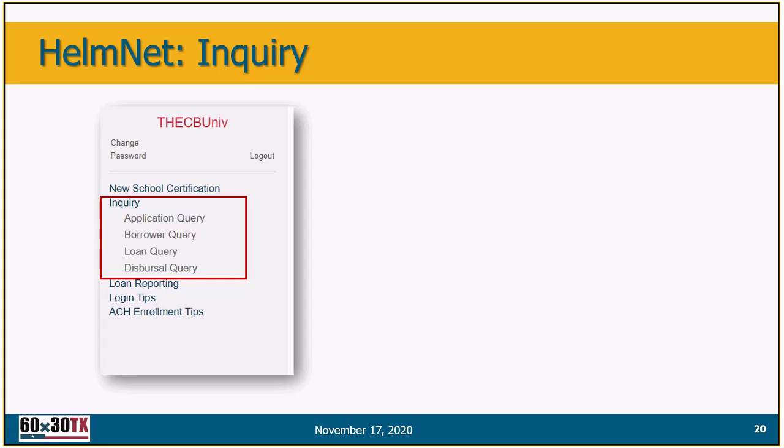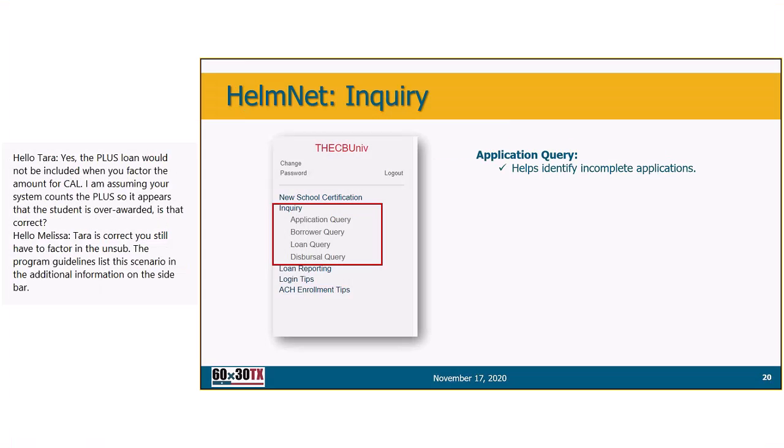And we'll continue to talk about the borrower query as we go. So let's take a look at these and give a little snippet of what you're going to find for each one. The application query really helps identify incomplete applications. So if you've got students who started their application online but didn't get through the whole process or were waiting on something, those are where you're going to find them the easiest.